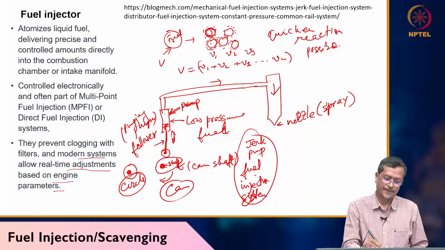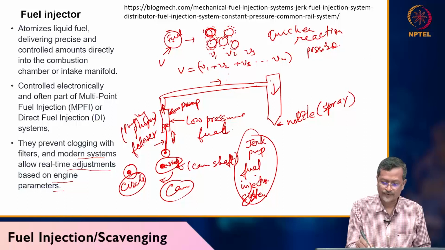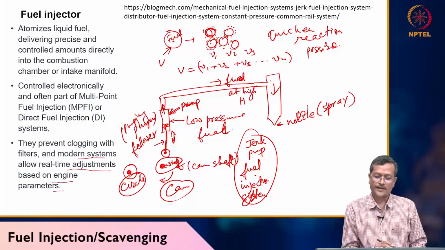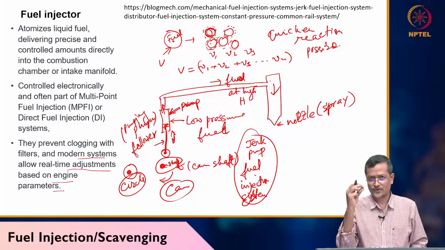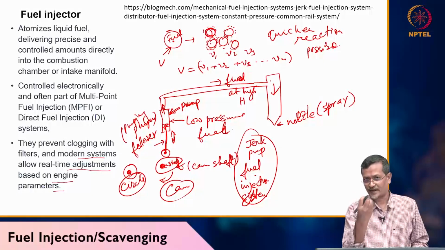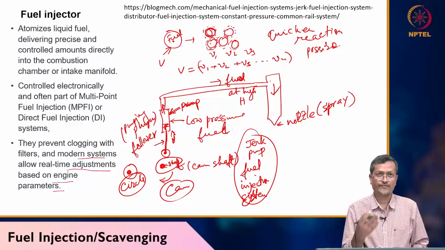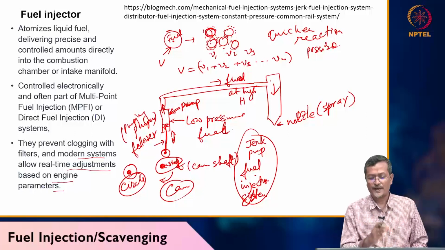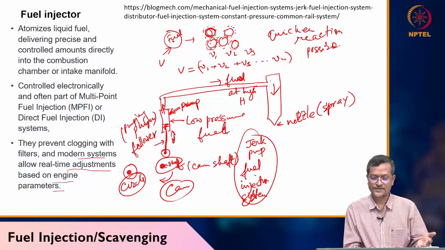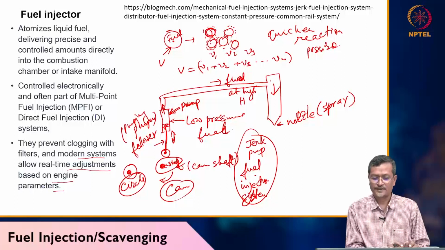So the pump is giving high pressure fuel. That high pressure fluid is passing through a small nozzle. Because of the high pressure and small nozzle, the fluid will have very high velocity. At high velocity, the fluid particles will break and create small particles, which is called atomization. So this is the basic principle of the fuel injector system with cam and nozzle mechanism. If you have an electronic control system, then the cam mechanism may or may not be there. Electronically, a solenoid valve will be controlling your system.